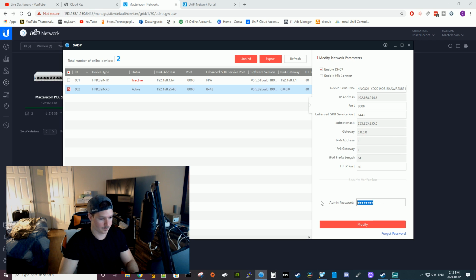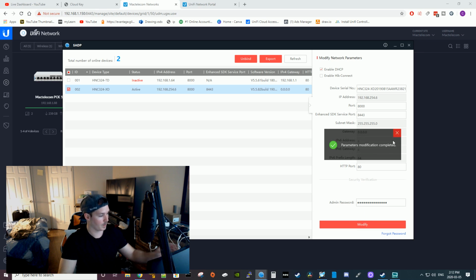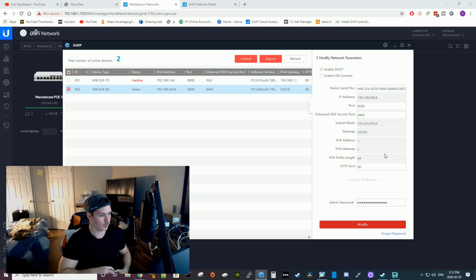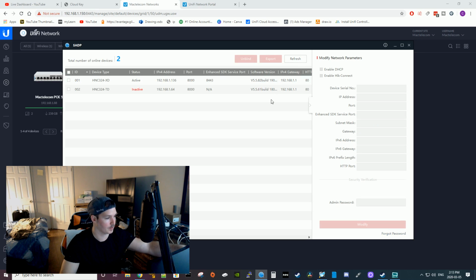Okay. So we figured out the password, which is always a good step. And then we're going to enable DHCP. We'll modify it, we'll refresh, and that should go to a .1 something address.